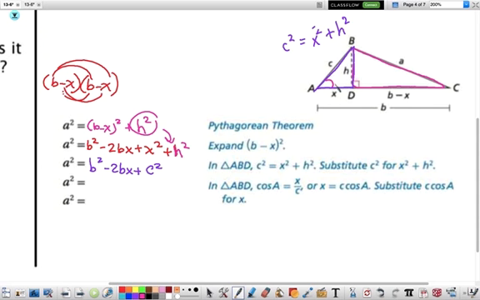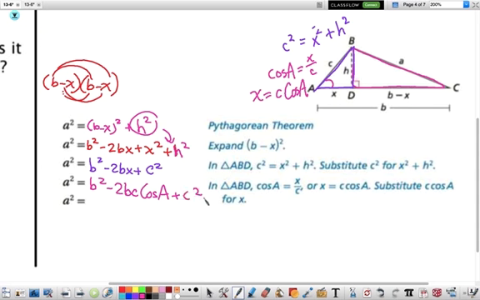Okay. There you go. What would cosine of A give us? It would give us x over c. I can solve for x, right? You got it. Very good. X is equal to c cosine of a. Well, now I can replace my x right here. What am I going to replace it with? B squared minus 2bc cosine a plus c squared.